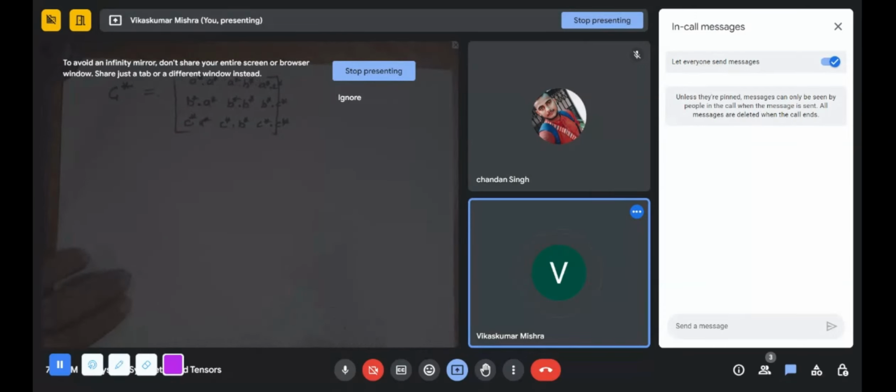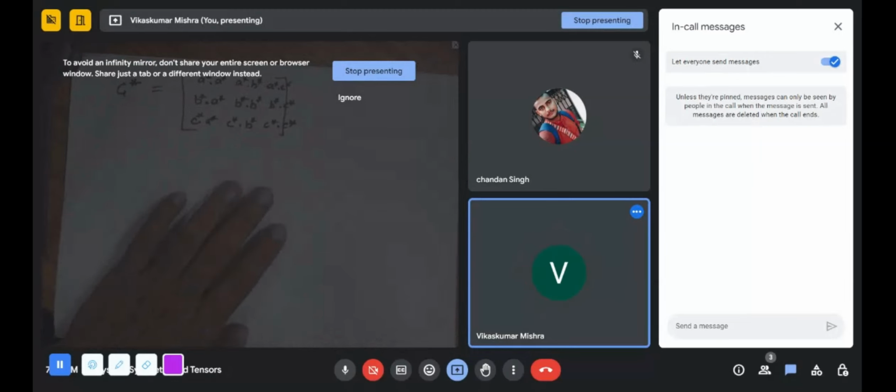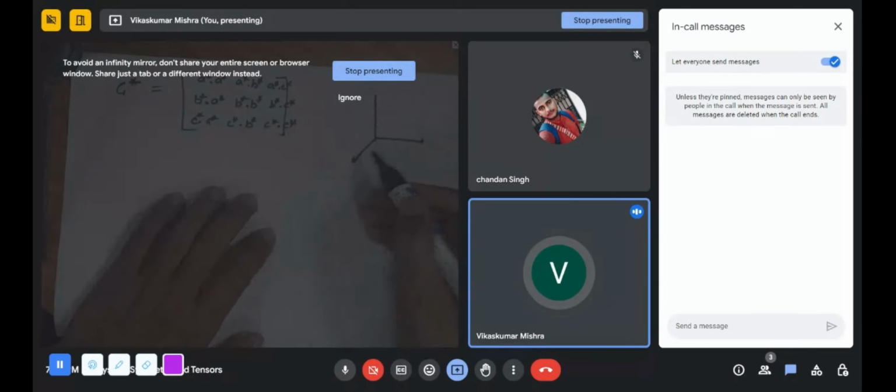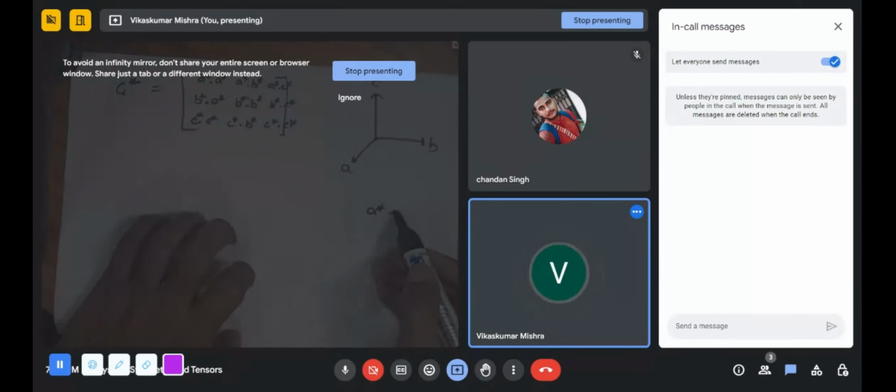Okay, and for the orthorhombic, we know, let's see, for an orthogonal system, in the real space, right now I'm drawing the real space A, B, and C. Where will A star lie? A star is the cross product of B and C divided by the volume. The volume is a scalar quantity, nothing to worry about. B cross C will give us A star.